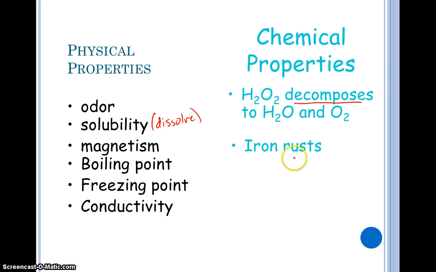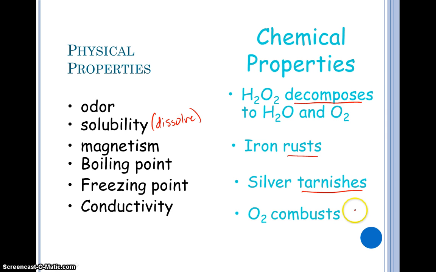Rusting is another chemical property. Iron is a metal that really easily rusts, where stainless steel is a metal that doesn't rust. So that rusting, whether or not you do that, would be a chemical change. Conversely, silver does something called tarnishing, where it turns kind of a black rose color. You may have seen this in your grandmother's house. So that would be a chemical property of silver that's unique to silver and different from other metals.